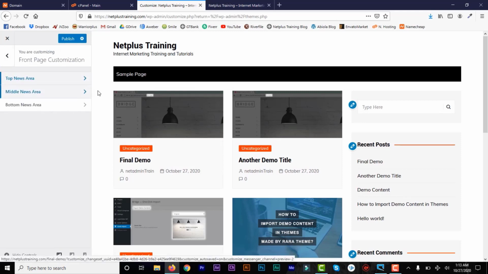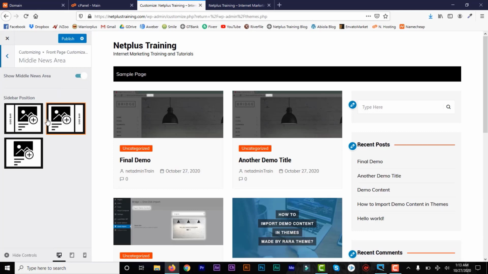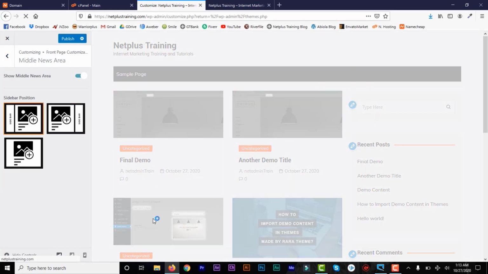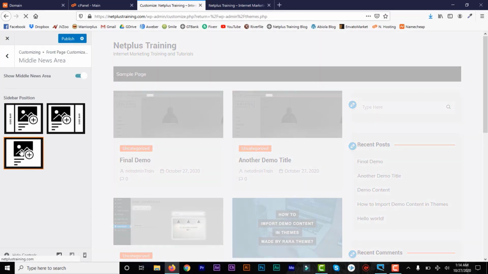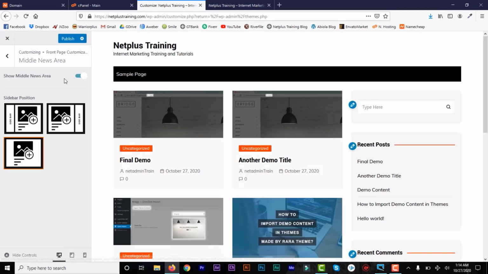The media news area is the same thing. You can choose this, which is going to be the side with a sidebar, or if you want a sidebar on the left, you choose that sidebar position. Then if you don't want a sidebar at all, you can choose that option. It's not actually making any difference so far, so let me just choose this one.